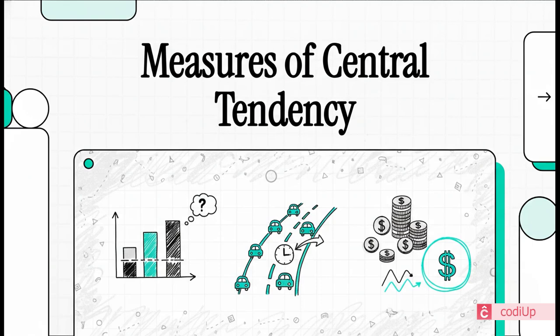You hear the word average thrown around constantly, right? The average price of a house, the average grade on an exam. But what if I told you that word can be incredibly misleading? That there are actually 3 different ways to find an average, and picking the wrong one can totally flip the story the numbers are trying to tell.